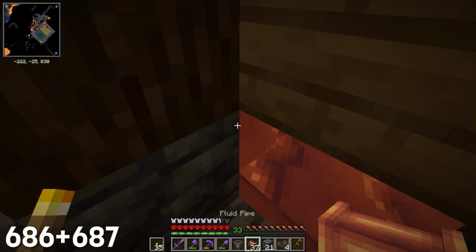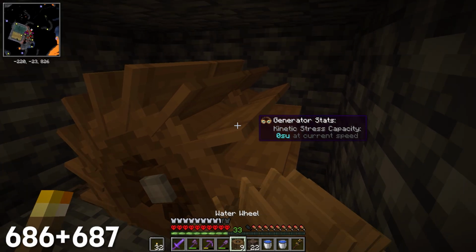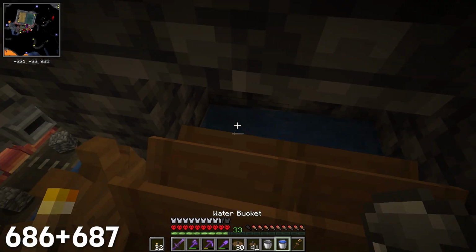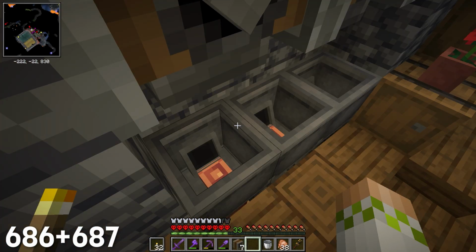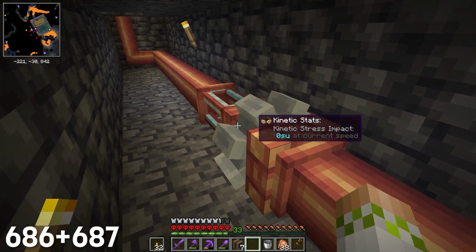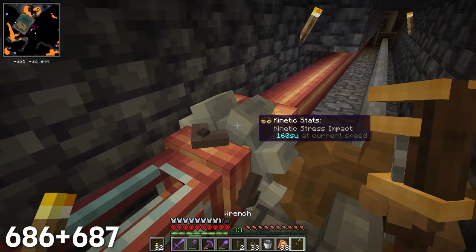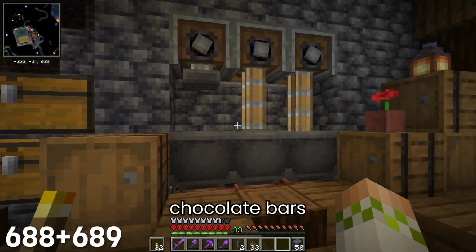I ran a really long fluid pipe all the way from the basin to the chocolate fluid tank, and then put down a few water wheels behind the basin to power the belt and mechanical press. After I got everything hooked up and running, I did notice that no chocolate was coming into the basin, so I hooked up 2 additional pumps along the pipe and ran power to both of them from the new water wheels.